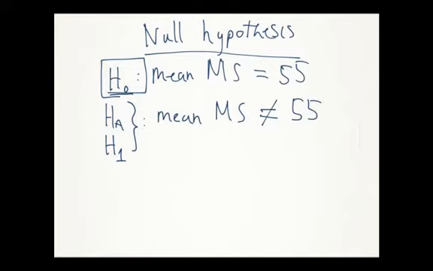Also note that I'm using this word mean. This is very important because we'll obviously have some MS patients who have higher scores than healthy people. We'll have some MS patients who are lower than some healthy person. But our tests are about the mean. So on average, what are people with MS like compared to those without MS?